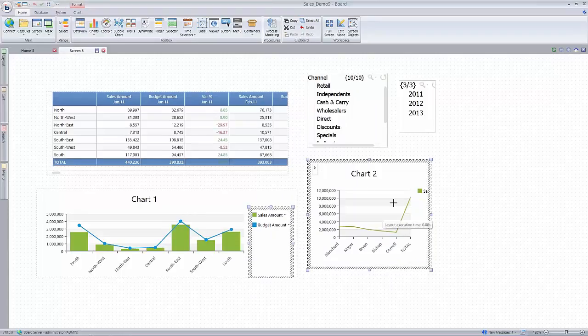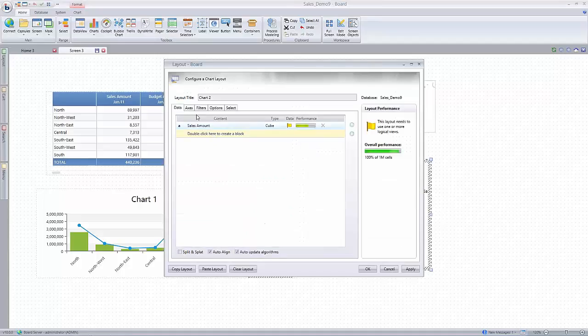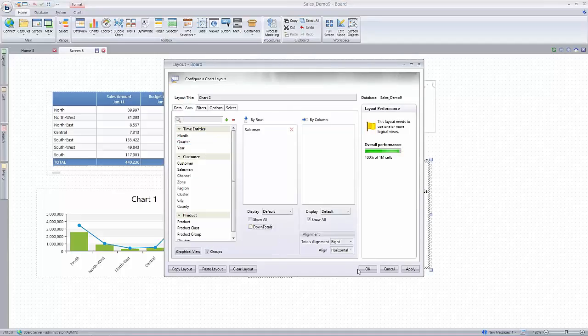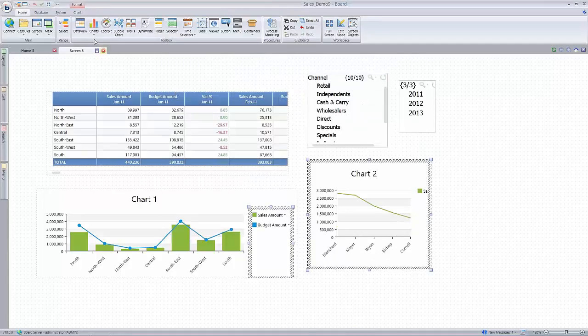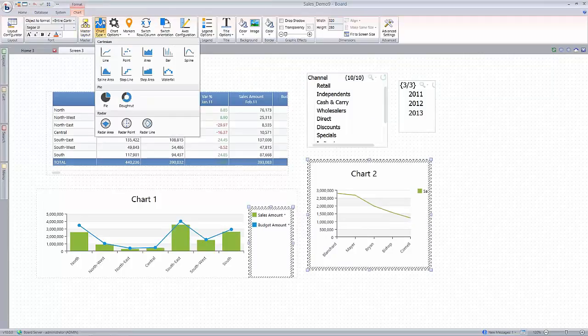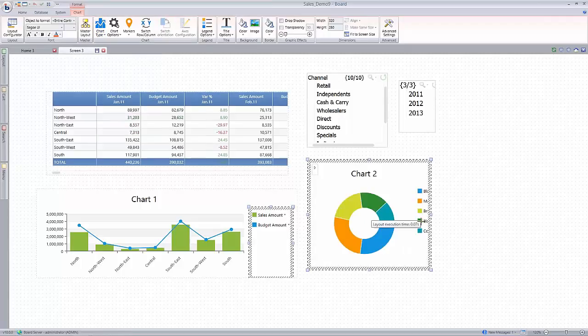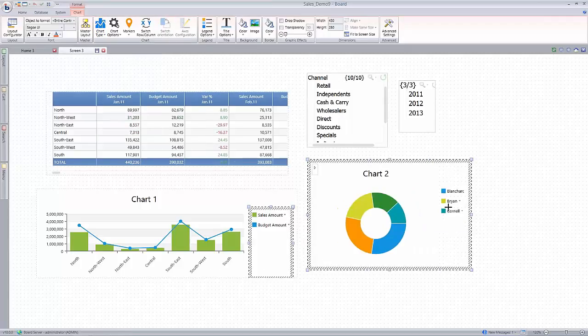So at the moment then, it's a line chart. Let's actually get rid of those totals that are making it go up at the end there. It's defaulted to a line chart. Let's get that into a pie chart. Very easy. Choose my chart type from my predefined out-of-the-box chart types, everything from waterfall to line to donut to radar. Let's choose a donut chart there, and I'll just make this a little bit bigger so I can see all my legend on there. So they're my top 5 fee earners in that case.